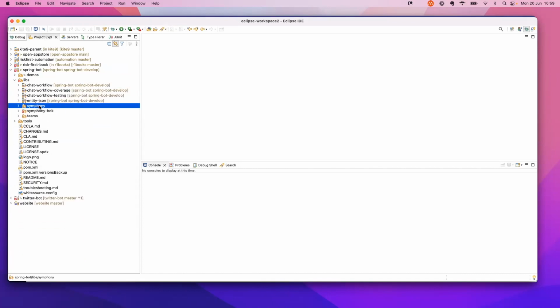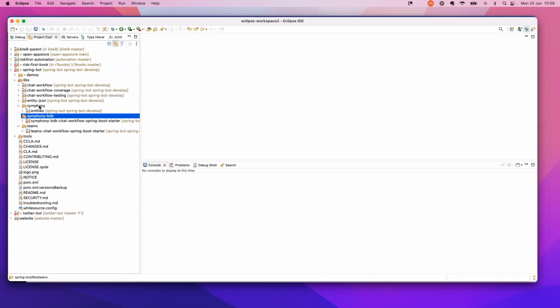And then if I go down to here, into Symphony BDK, this is our Symphony BDK Spring Boot starter. When you include this Spring Boot starter in your bot, that will auto-wire all the beans you need to do Symphony connectivity, and it's using the BDK for that.